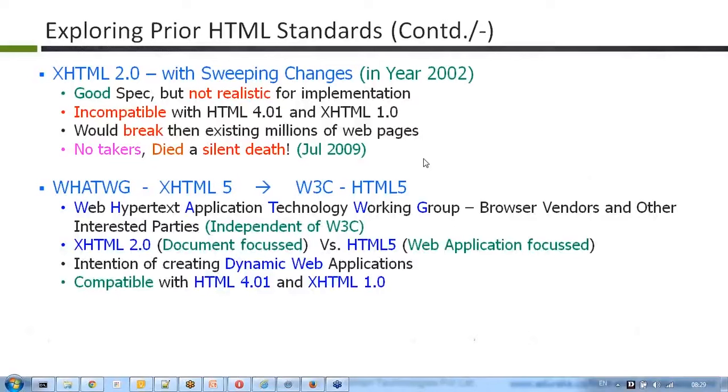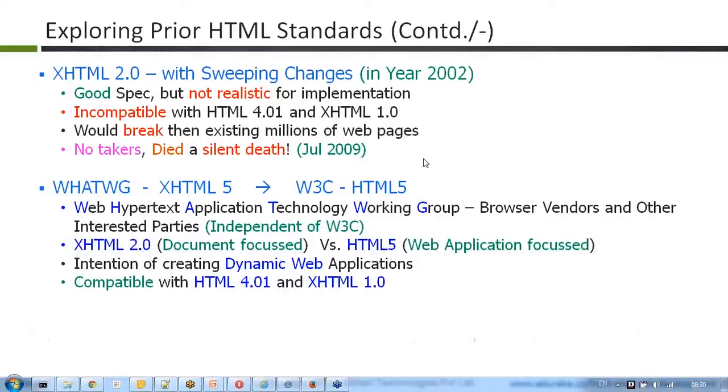Since no vendors took XHTML 2.0 as a standard, it died a silent death in July 2009. From then onwards, the W3 consortium saw that the XHTML path had no takers, so they didn't have any other option.